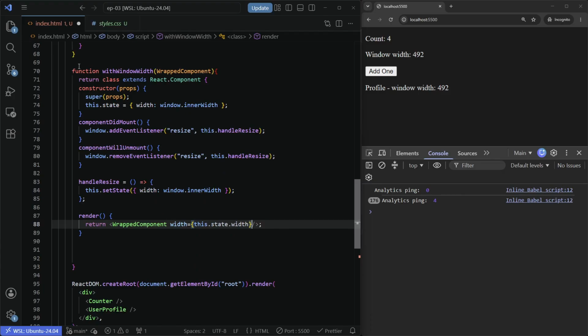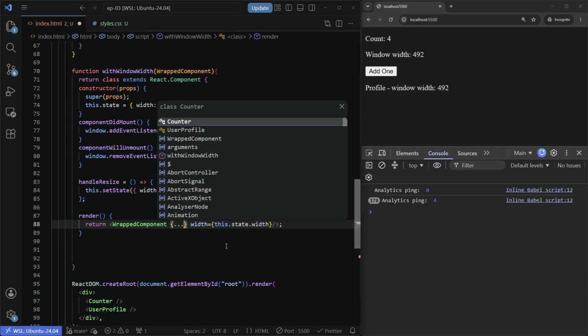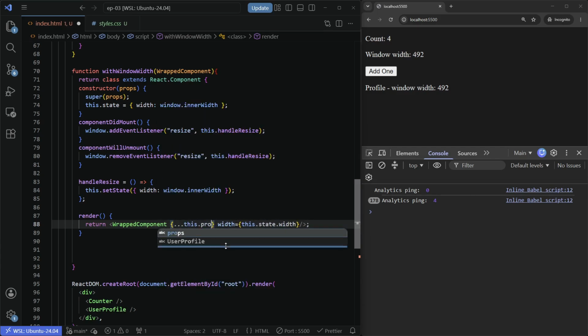And if it was brought in here with some props, we need to send them back. So we also need to add this syntax, dot dot dot, so this function doesn't eat anything that was sent with the component that we need to wrap. We need to send it back with a new thing. In this case, it's a width.